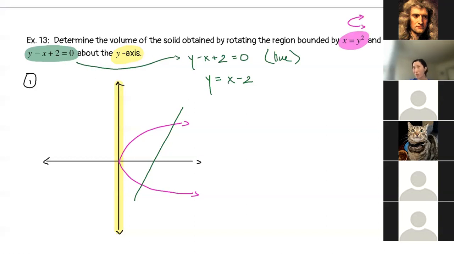Now, I do want to find the intersection. Okay. So I solved for y because that's what we always did in middle school and high school. We always got y by itself. But let's look at this for a moment. We have x equals y squared. Maybe instead of getting y by itself, what if I got x by itself and gave that a try? I would have x equals y plus 2. Now I could write this either way, y equals x minus 2 or x equals y plus 2. Either way, how do I find the intersection between the pink parabola and the green line?